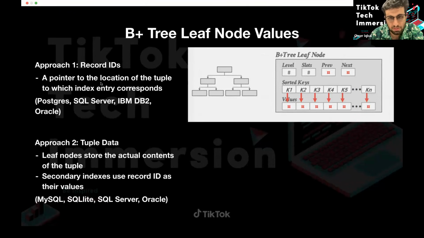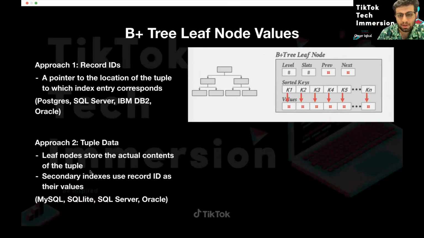The index only stores the record ID, so if you want to get the actual record, you need to do an additional lookup with the record ID.